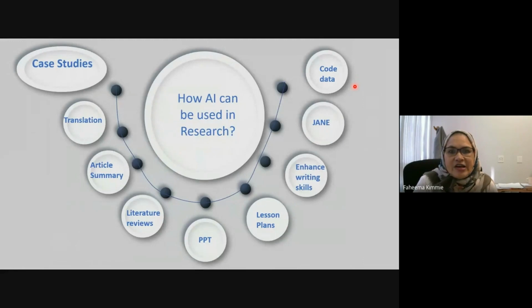So ChatGPT or AI can be used in research. Like somebody has mentioned before, in case studies, you can ask it to create ideas for you as well. I've been involved in a systematic review, and we were a group of researchers wanting to do a systematic review, and we could not find a topic. So here I've got 5 researchers, and we're sitting there thinking about how are we going to get a topic. And eventually we found a topic.